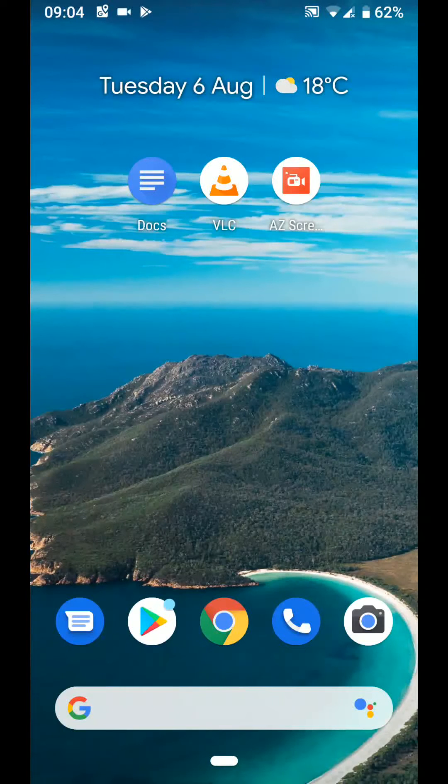Hello and welcome to Quick Tips 2. Today I'm going to show you how to stop app notifications from popping up on your screen on your Android Pie phones. This can be useful if you don't want social media apps popping up on your screen while using your sat nav for driving.